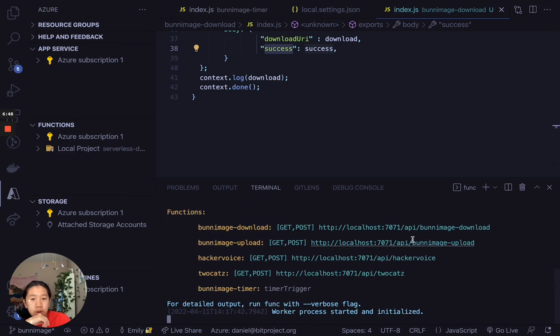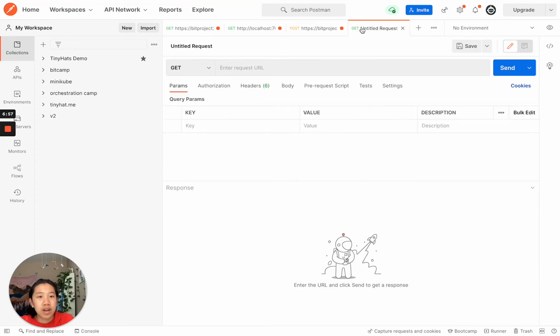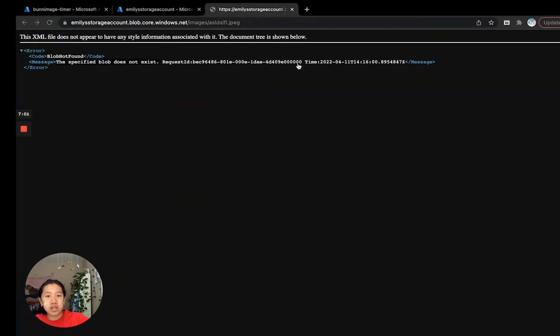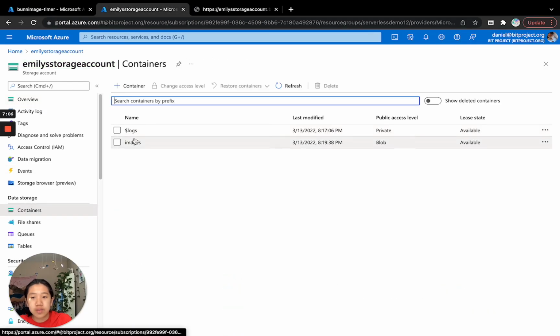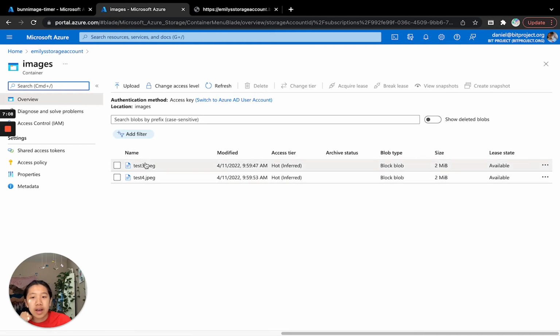Now, before you try downloading anything, make sure you have something in your storage container, and I'll show you guys what I have. Okay, now go to your Azure portal and go to your storage account, go to your containers, images. So right now I have 2 images in there, test3 and test4. I'm going to try to download these just like I would download from a Google Drive folder.